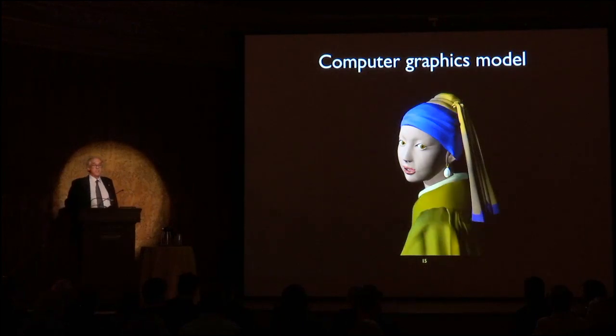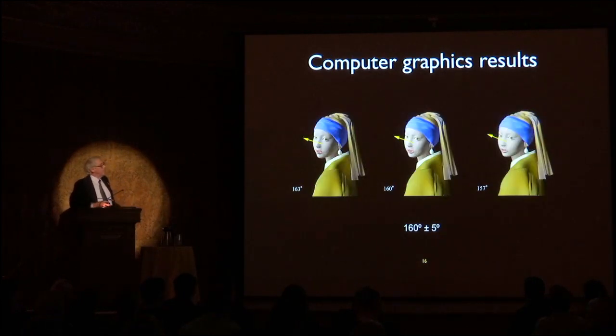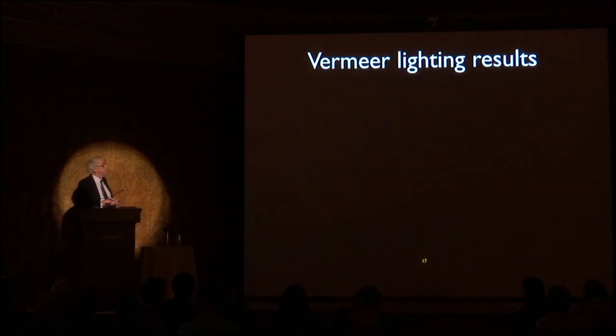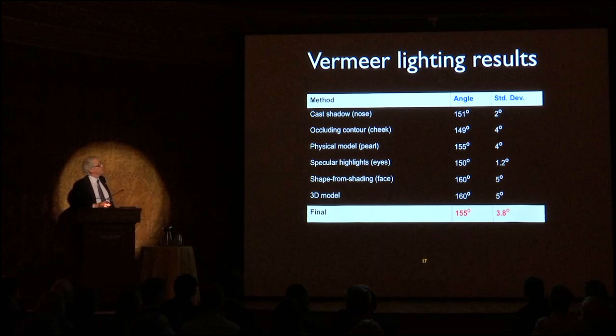And that now gives us yet another estimate of the direction of illumination. So here we go. And so here are three stills from that movie, if you will. One where the light's too high, and one where the light's too low, and so forth. But here are results from all those techniques.